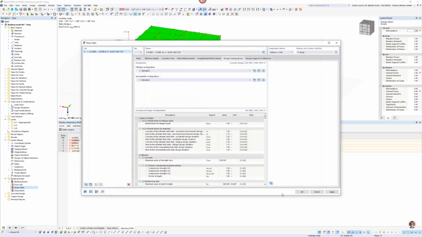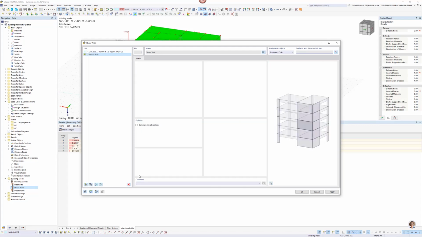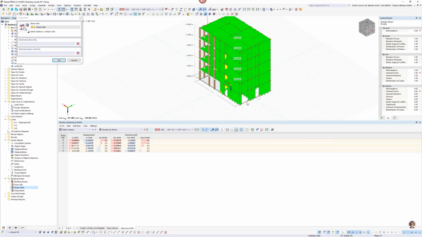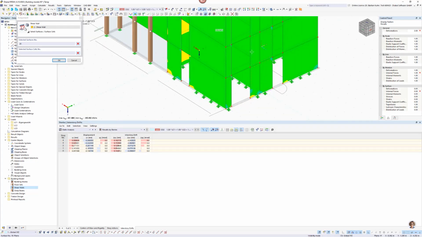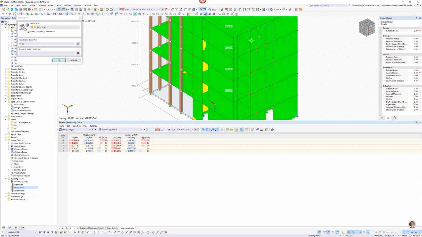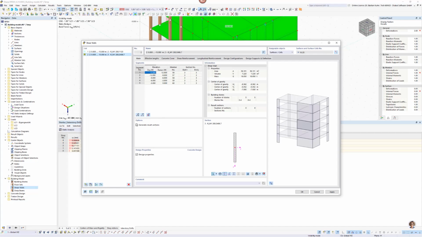Okay. That's quite important information. So we can do this on one side, and as I said, I will, as an example, also do it on this surface. Okay. I will also generate the result section and press OK and apply it.